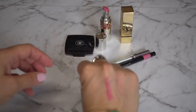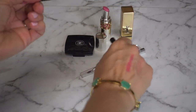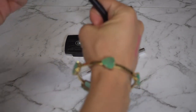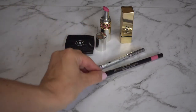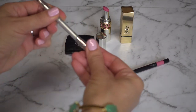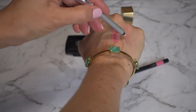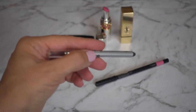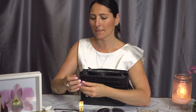For lip pencils, I've got the IT Cosmetics Your Lip But Better in shade Pretty in Pink. It lasts quite a long time on the lips — I line and fill my lips with that. Then there's the Dior Universal Lip Pencil, which is a waxy balm perfect for pairing with lip gloss. This formula is so creamy and moisturising, you just have to try it for yourself.